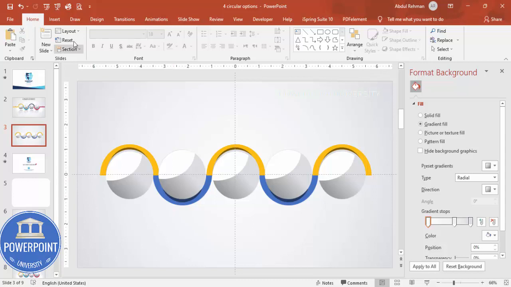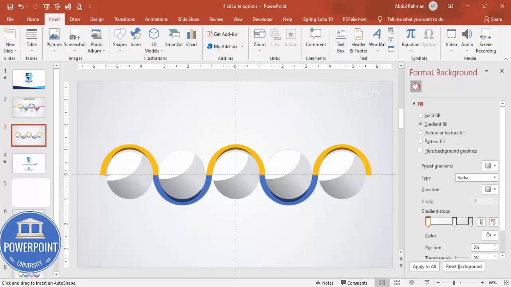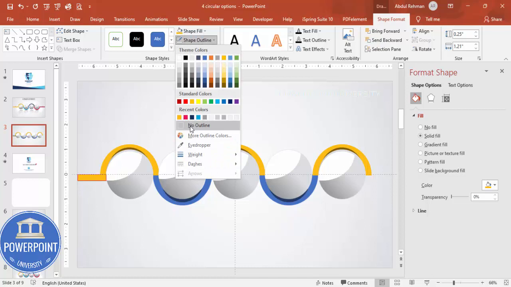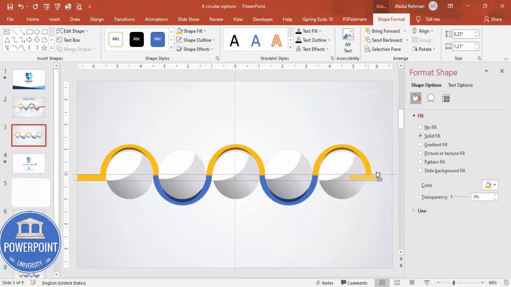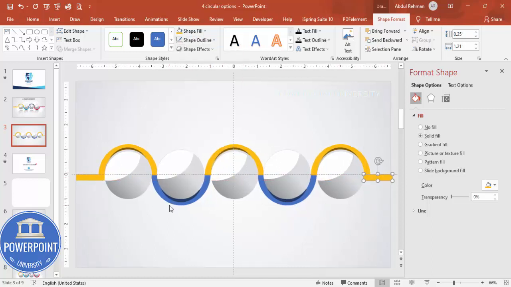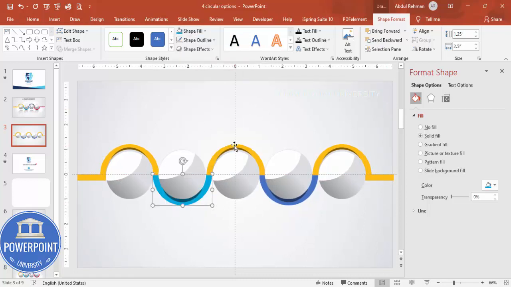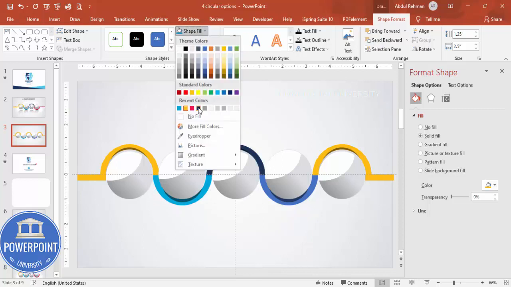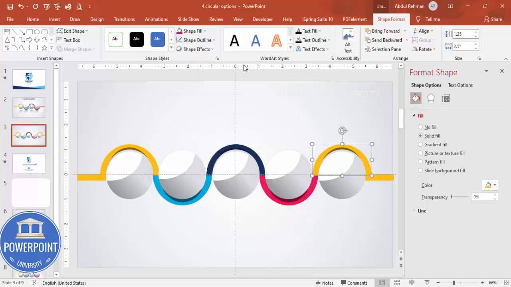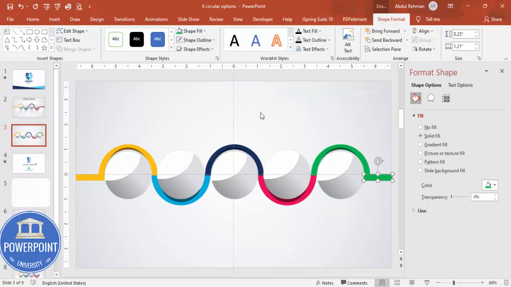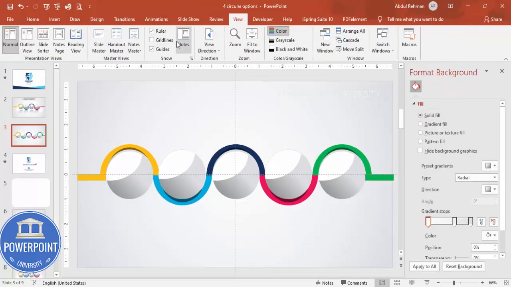All right, and then I'm going to add one more shape here, a rectangle, to connect these dots, the lines here. Give the same color and shape outline, no outline, hold the Ctrl Shift key, bring it to the other side also, and then we can change the colors according to the requirement. So I'm going to give this color. For this I'm going to give maybe dark blue, here maybe a pink, and here maybe a green color, and this also will be green. So you can see here, let me just remove these guides.